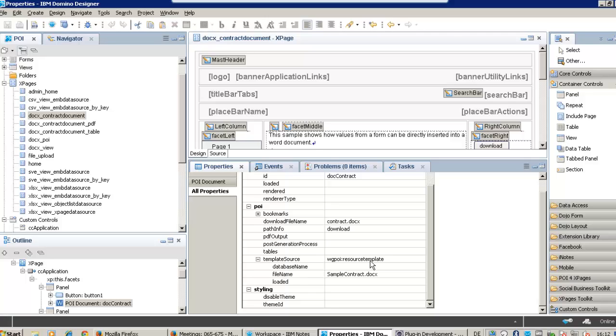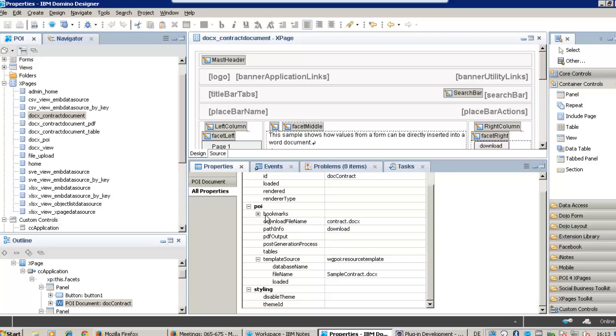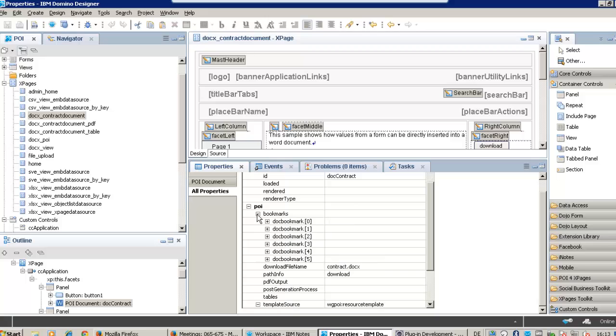And you can use a resource template, or you can also use an attachment template. That means that you have to point to a view, to a document and so on. This document here is a resource. It's in the database directly under the file resources. This is my raw model. In there, I have made some bookmarks, not real bookmarks, because the model of bookmarks is changing. It's only made by brackets. When you download the example database, you can also analyze this. It's very easy and handy to make it.